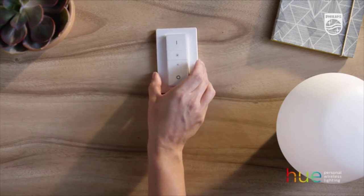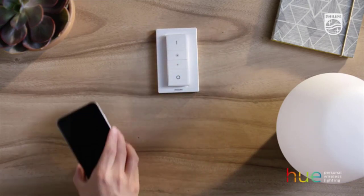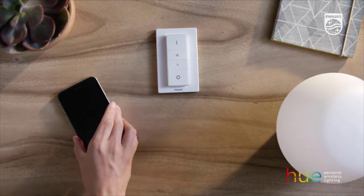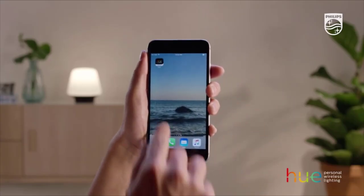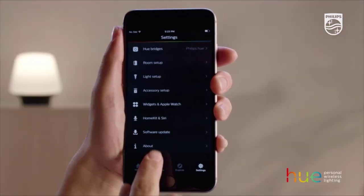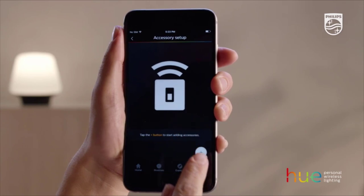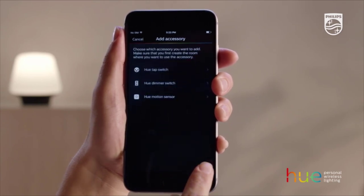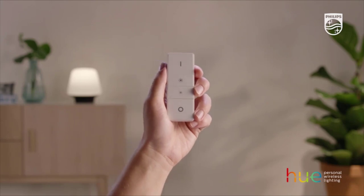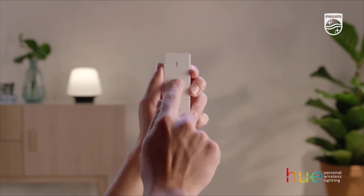This system requires the Hue bridge to maximize its potential. The battery-powered dimmer switch allows you to adjust your light intensity with no added installation requirement. Mount the dimmer switch with screws and adhesive tape and control it with your remote or Philips Hue app. To make your dimmer switch more interesting, you may pair it up with other Hue accessories such as the Hue Motion Sensor or Hue Tap, which are sold separately. It is compatible with Apple HomeKit, Google Assistant, and Amazon Alexa.